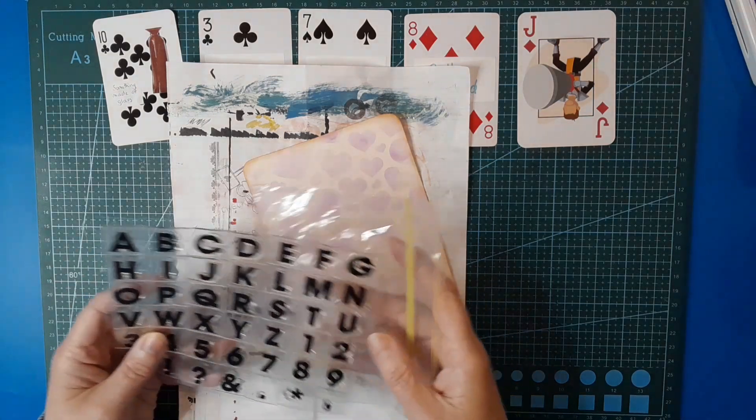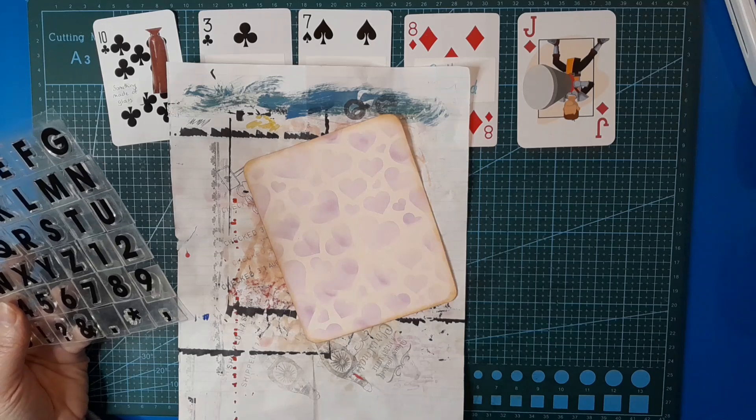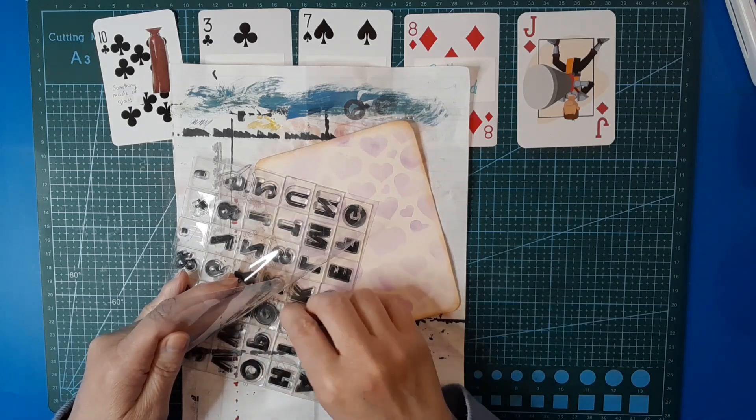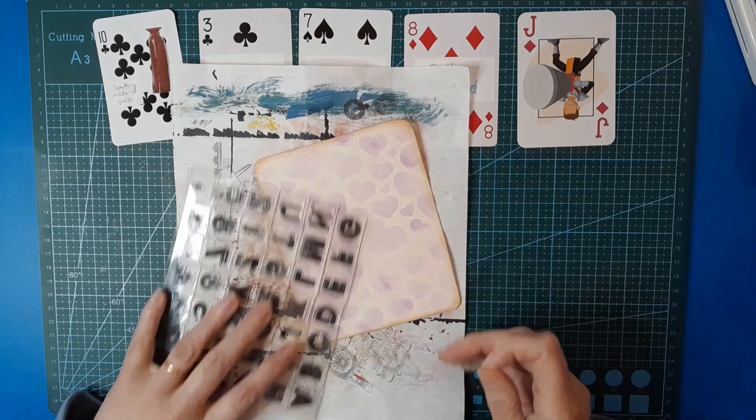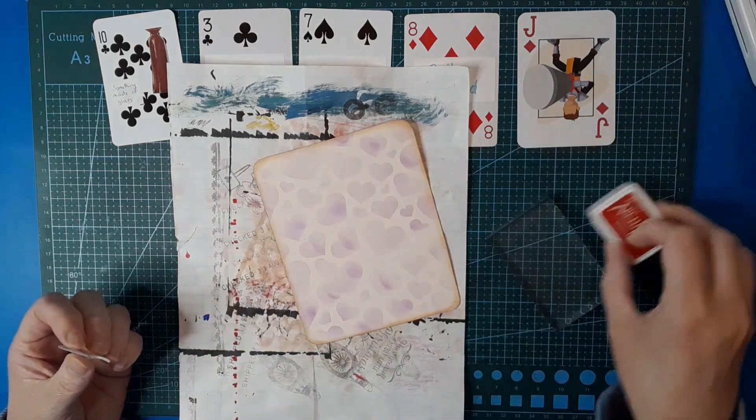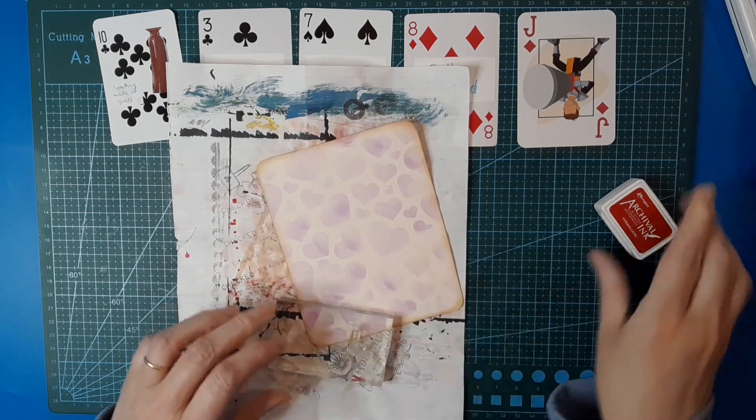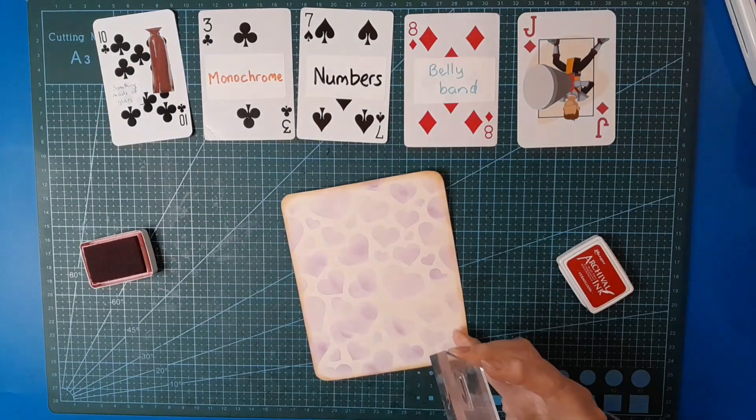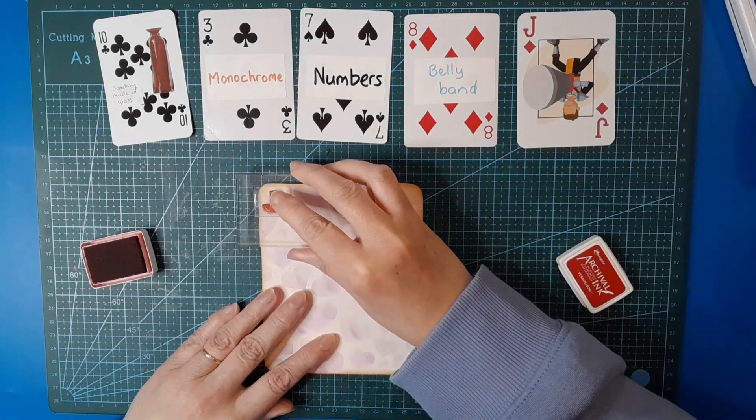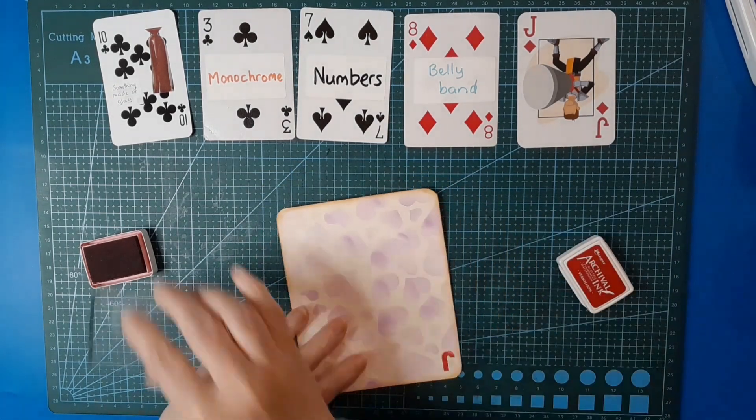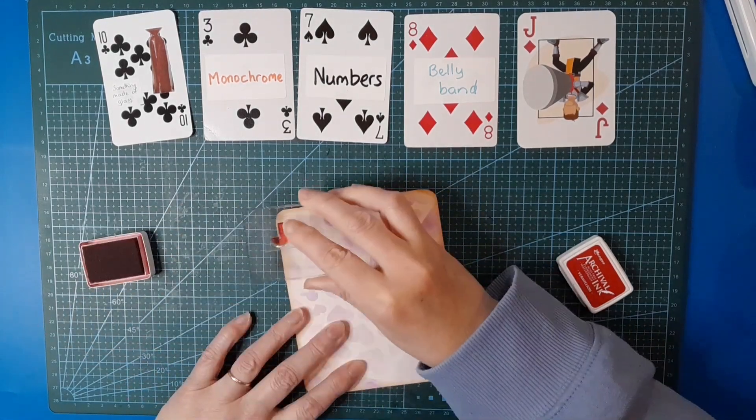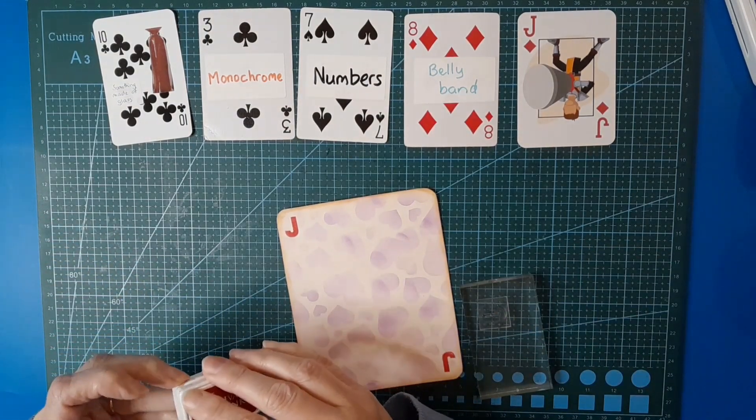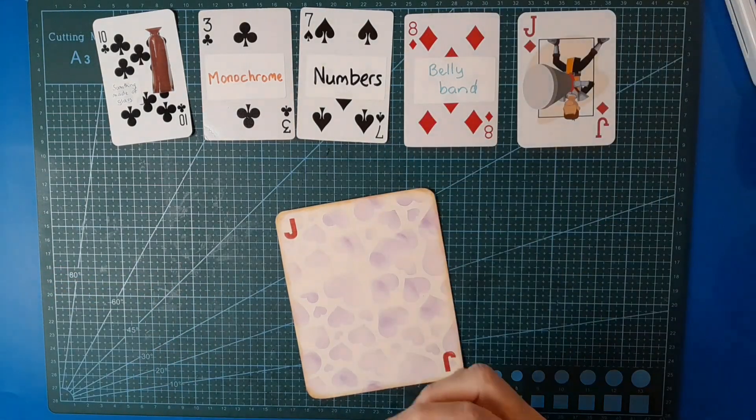It doesn't have to be black and white - monochrome can be green and white or blue and white. We haven't got a diamond stamp so I don't need those, sadly because I lost it. We do need a J, let's grab that out and red ink. We'll have to draw the diamond in which is fine.